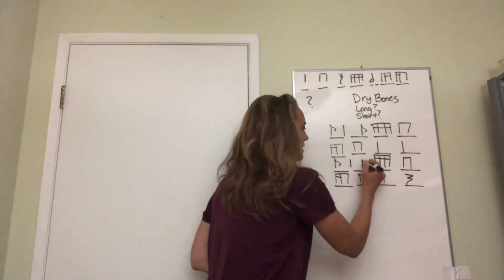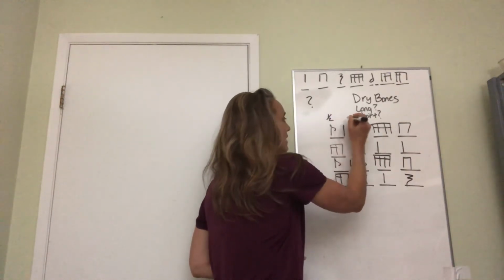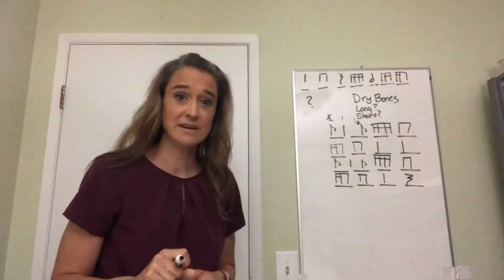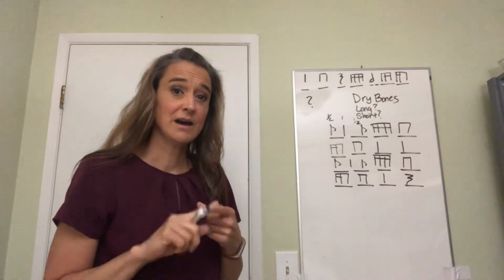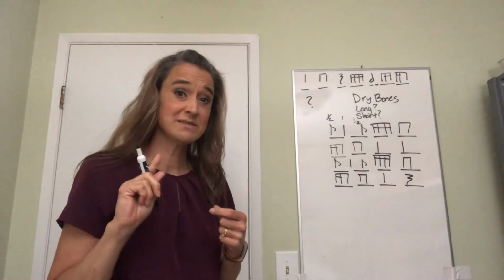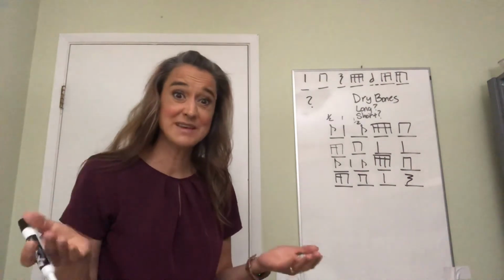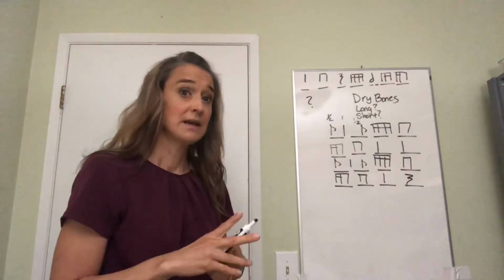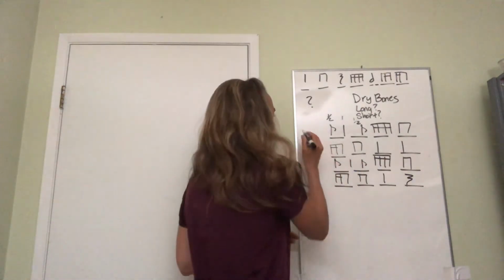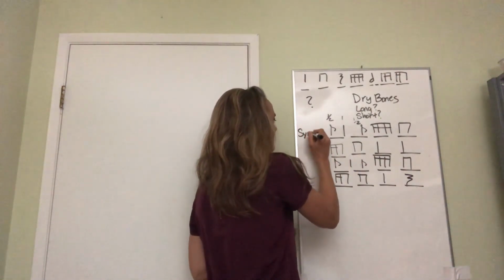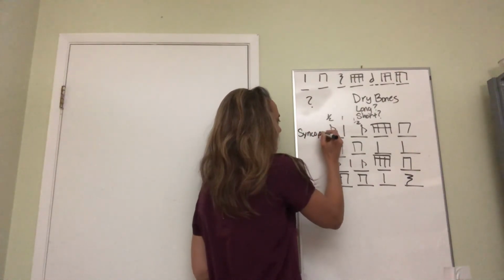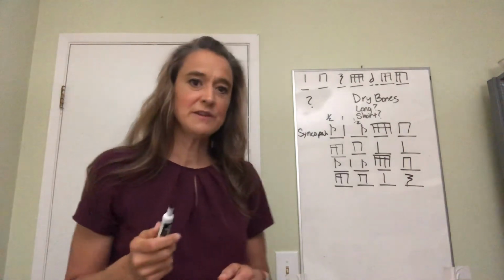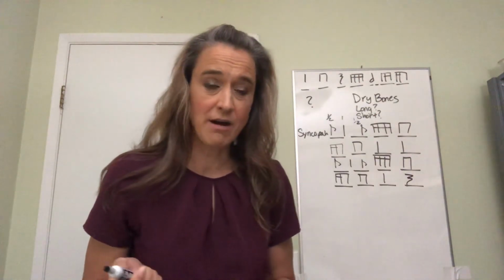So an eighth note is a half, a quarter note is one, and another eighth note is a half again. A half plus a half is one, a quarter note is one, one plus one is two. So this is our mystery rhythm, and we call it something interesting. The word for this is called syncopa. Syncopa. Musicians use the word syncopation off and on.